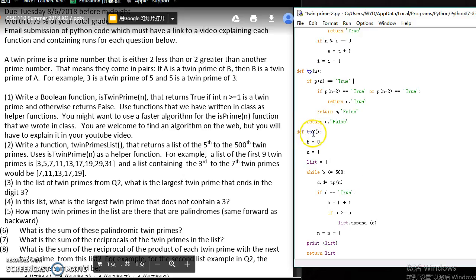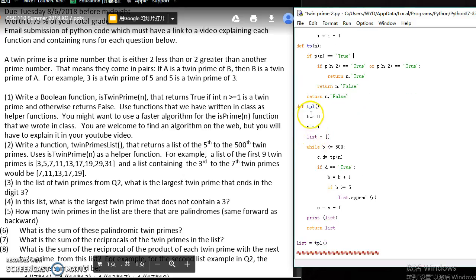So for TPL, the function for TPL should be right here, number 2, which tells us the list. Yes, which gives us a list of the whole function above.